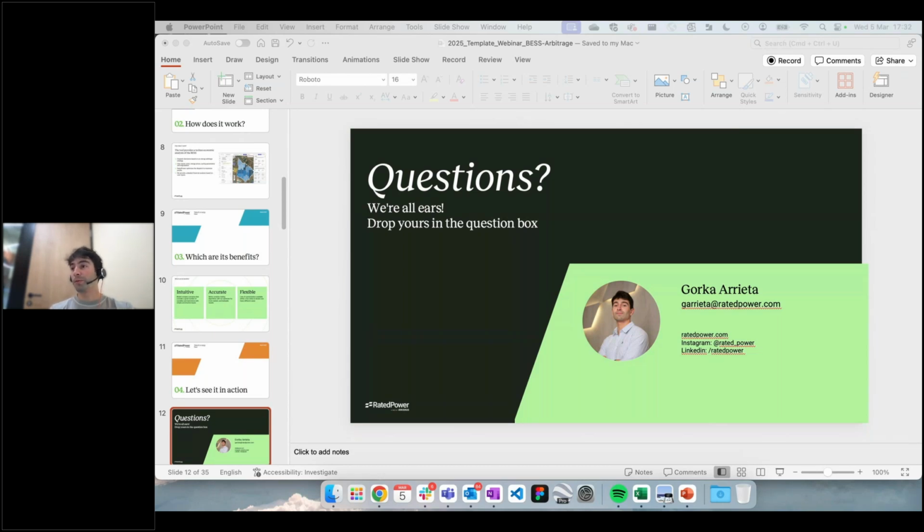Famke is asking, why would you recommend RatedPower's capabilities in comparison to other tools on the market today? Well, we've spoken about the benefits. I think it's a really intuitive tool, easy to use. With few inputs, you can really change completely how the model is working. And also, by using this optimization approach, you're really mimicking the very complex trading algorithms used, so you are getting really realistic and accurate results out of it. So that's a great point.